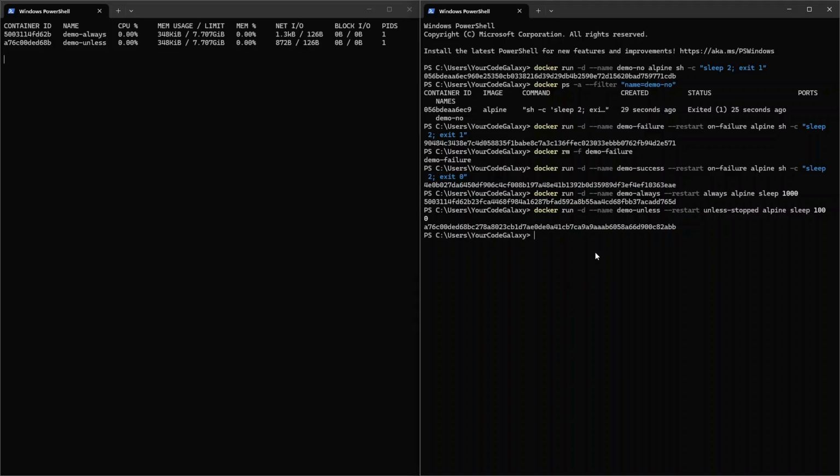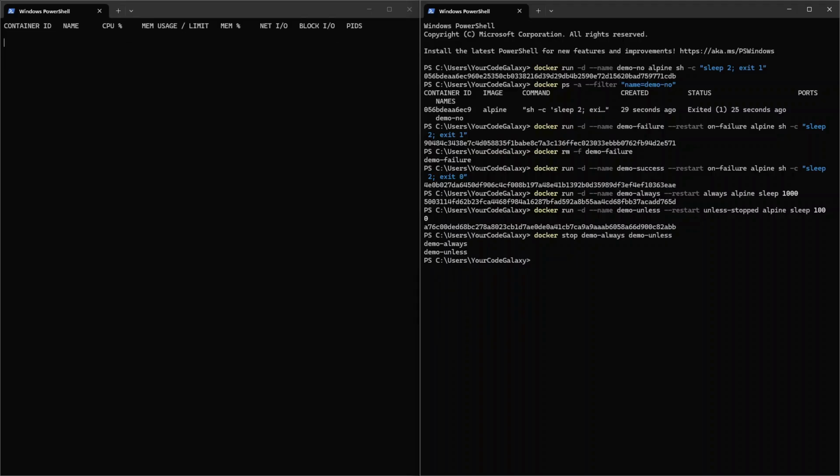Now we know that for the restart policy unless-stopped, if I stop this container, it won't come back up. But the always restart policy container will come back up. So I will say docker stop demo-always demo-unless. Okay, let's stop it.